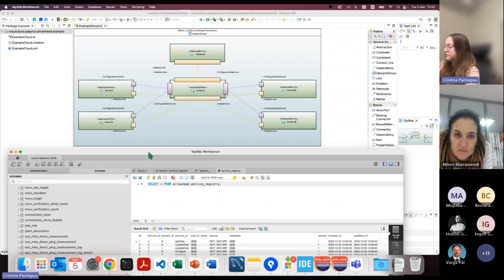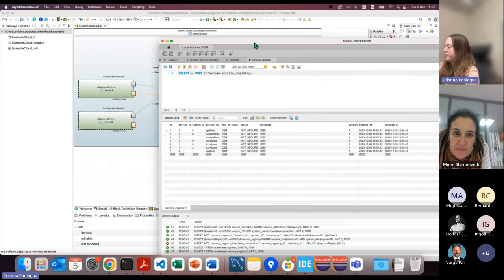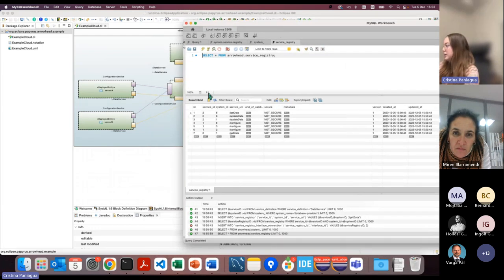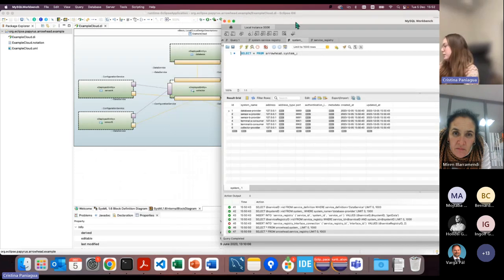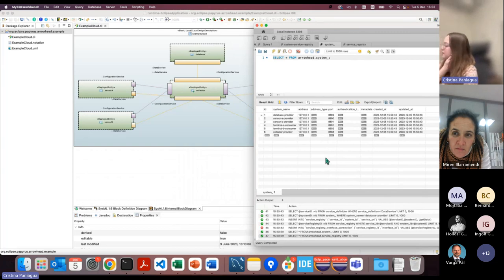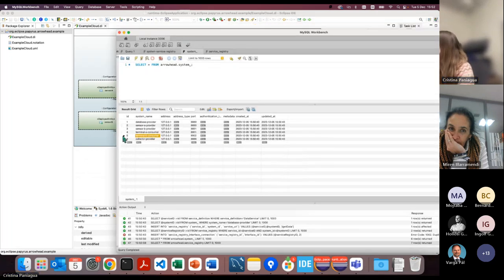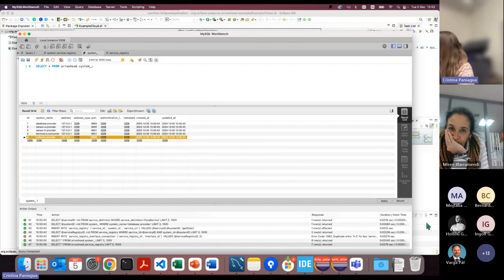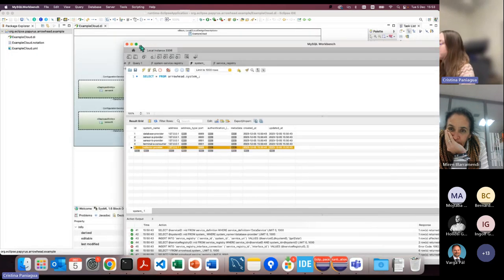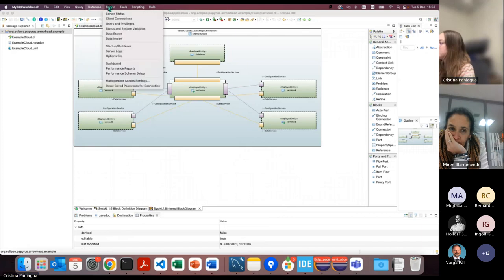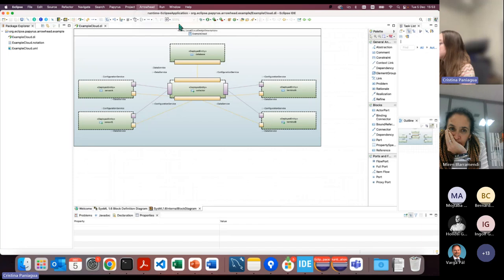So right now, what it's doing is comparing the model with what is actually running in the database. And if we assume that the database only has available systems, which is one of the premises with the service registry, that means that we can see in the model which systems are available. If I remove one, let's see this one. So I will just remove it. I need to apply it. Because somehow this system just is broken. Okay, so now, Arrowhead validation on database. Sometimes.